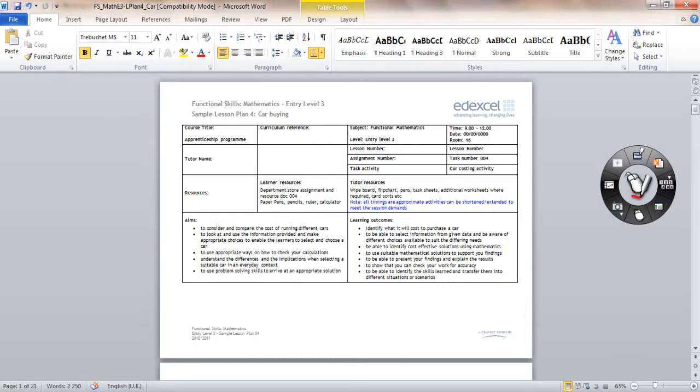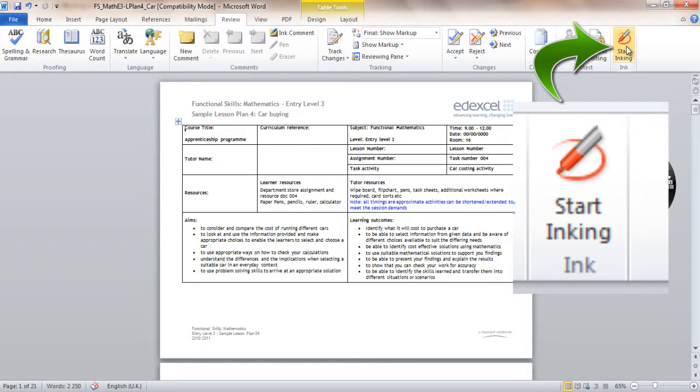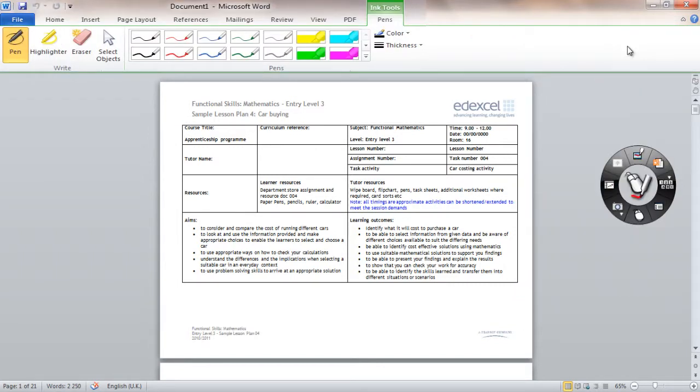This allows me to annotate over my live Word documents when I'm actually in Word itself. If you click on Review, you should see the icon at the end called Start Inking. Once you click on that, it brings up a whole new tool set of ink tools or pens. I have 5 different colored pens, thin and thick, and 4 highlighters. You can change these to any thickness or color you want. I also have an eraser.